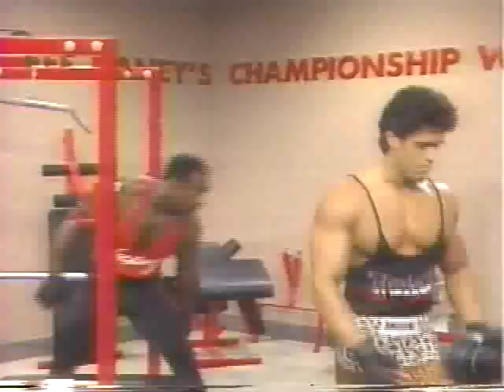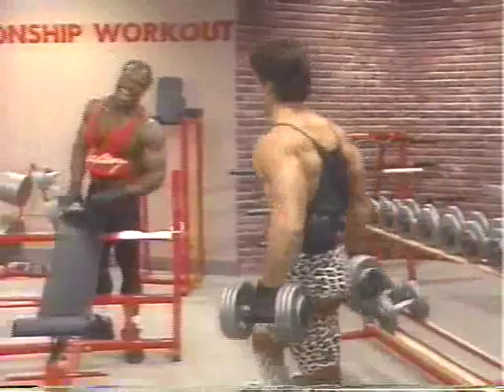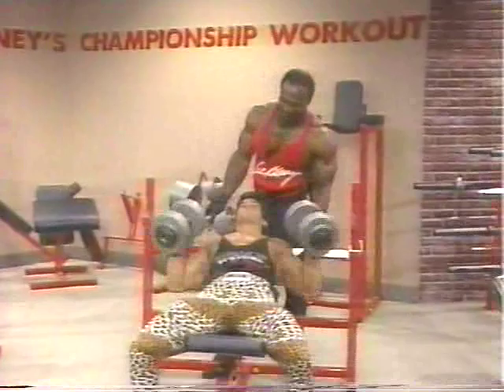All right, here we go. Another set — let's pump it up a little bit. Let's grab the big one. I'm going to give it a good try. If it doesn't kill me, it'll make me stronger. That's what I like about these young guys — so sweet and nice and innocent.